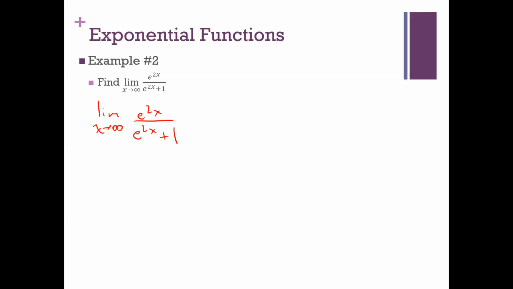So let's think about it. I would love to have a way to get at this using techniques we have. Can I use the limit laws on this thing? Can I break it apart? Let's look at the numerator by itself. As x goes to infinity, what is e to the 2x doing? Increasing. So I can't use the limit laws because that's not a definite limit. I have to have all the little limits exist.